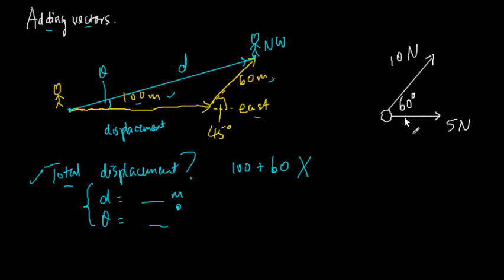Right, so now I have the two forces, and forces are vectors, as I've mentioned, and I would like to know the combined effects of these two forces. In other words, I would like to add these two forces, but I can't just take 5 plus 10 because they are going in different directions. By the way, Newton is the symbol for the unit of force.